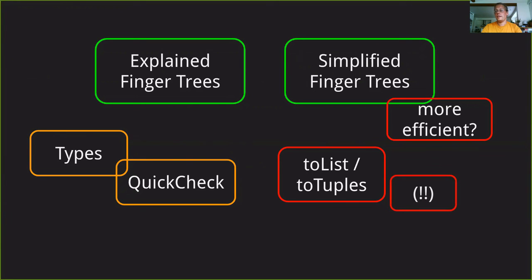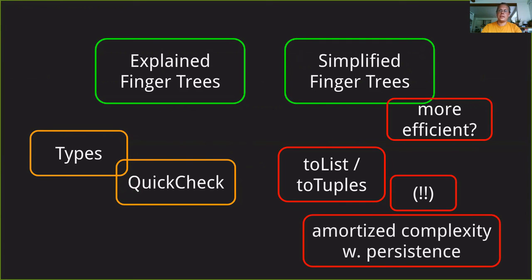We would like to look at a nice implementation of indexing. We haven't done that yet. And the amortized complexity analysis I showed you is for sequential amortized complexity, not for persistent amortized complexity, and I would like that to be simpler. Okay, that's all.